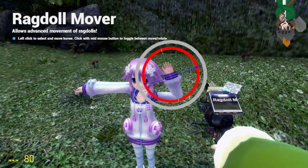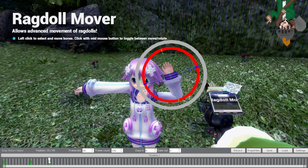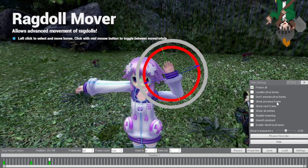I don't know. But also, now I need to figure out what the issue is here. Anytime I hover over a previous frame that's already been worked on, it automatically goes back to that. Then how do I delete a frame? Freeze all, localize, don't animate, ghost previous frame. Oh, I like that. Ghost next frame, ghost all entities, disable tweening, smooth playback, enable world keyframes, physics recorder. Frame count 100, record interval 20 is the highest, delay 3. All right, but what I want to know is how do I.